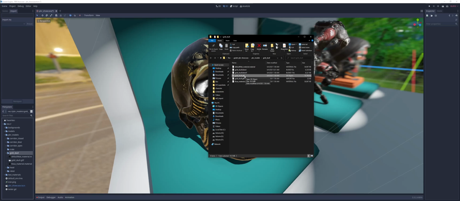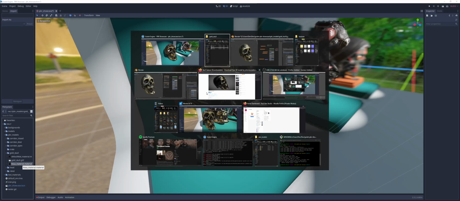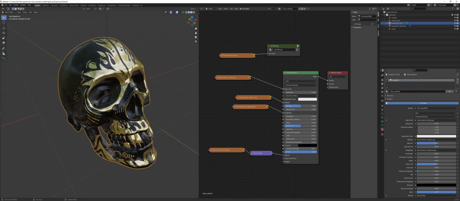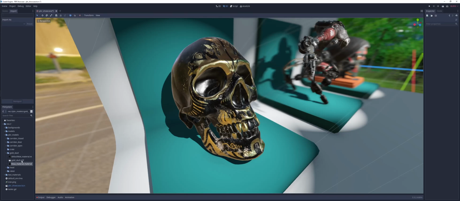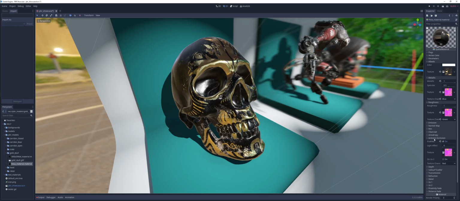Godot is going to import this glTF file and extract the materials from it. In our case, it's going to be two. The one we've changed is the rosa material. So if you look in Blender, you can see rosa material right here. It will pop up in Godot with the same name. And if we open that, we can now see the albedo texture has been assigned. Same goes for metallic, roughness, and even ambient occlusion if you've done everything correctly in that regard.